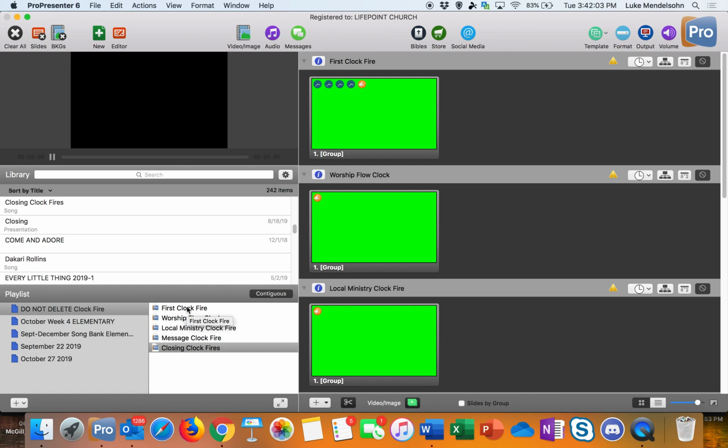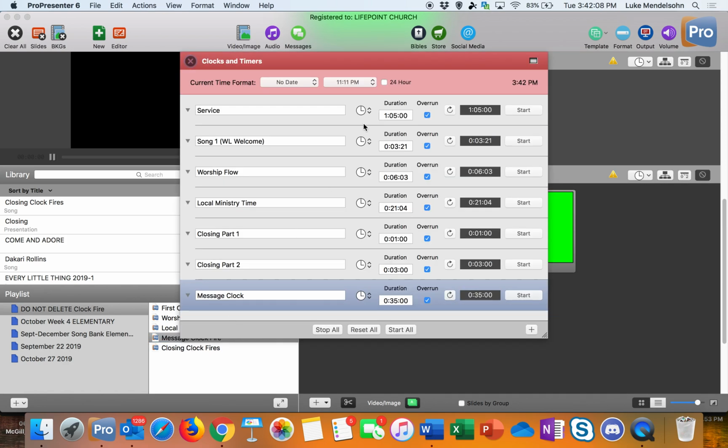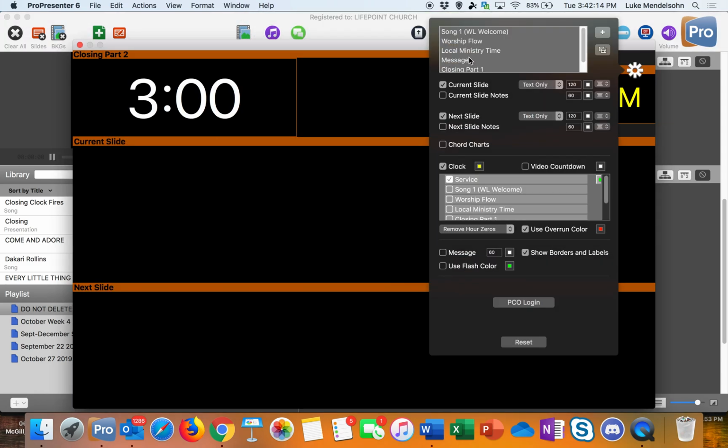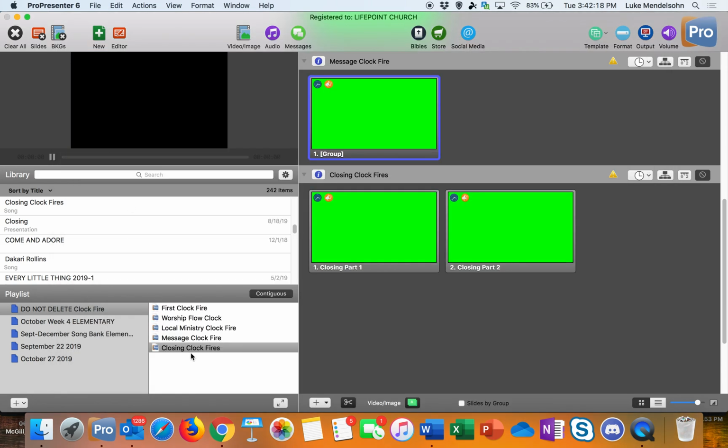But once you have these set up right here, and you have your basic clocks set up here, and you go in and you set up your basic stage displays here, everything is just editing. And editing takes a lot less time than building it all out, like I just did. So you won't have to take the entire length of the training that we just did to build out your clocks. Should be a lot quicker.